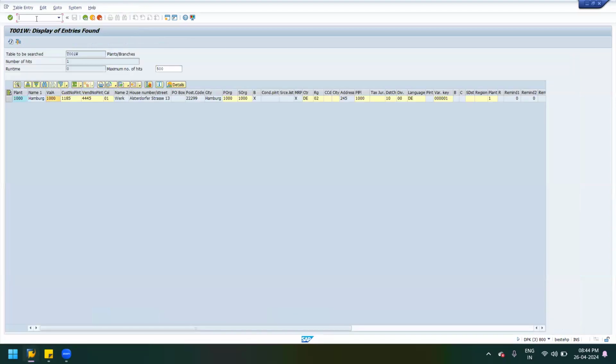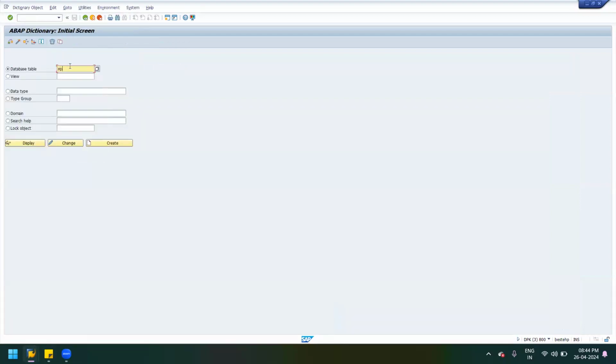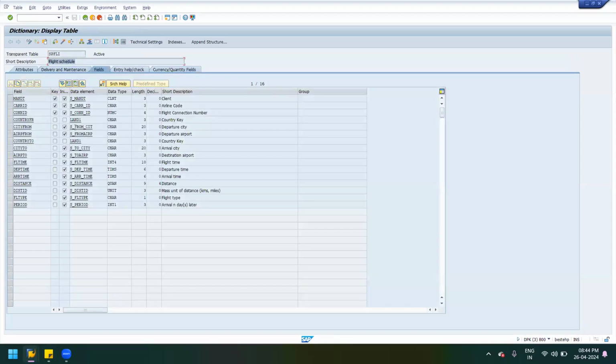Slash N SE11, SPFLI. What is that? SPFLI. It is the flight schedule details, and this is the short description. Airline code.